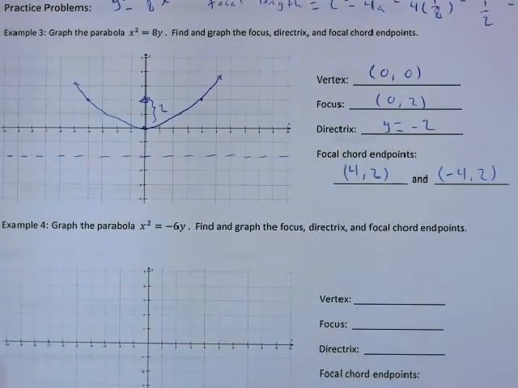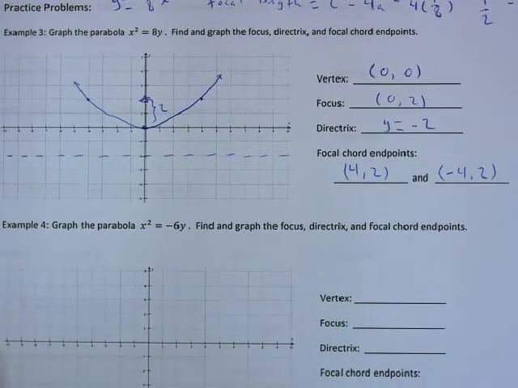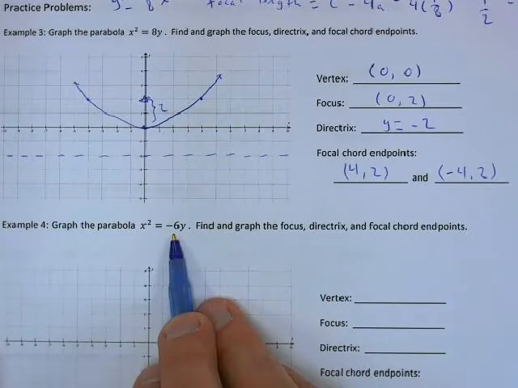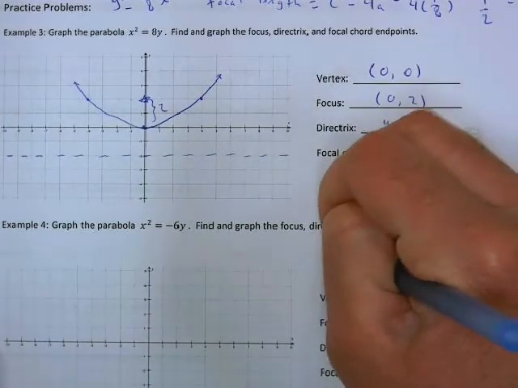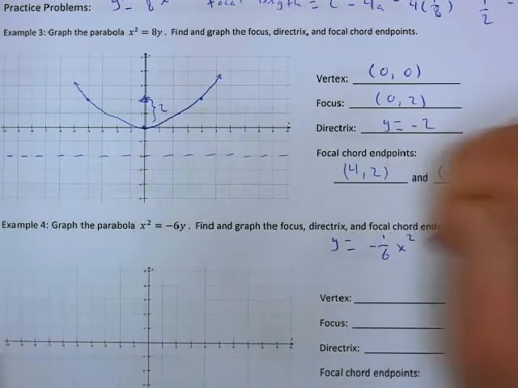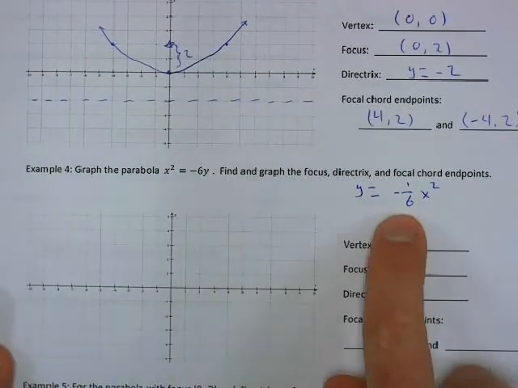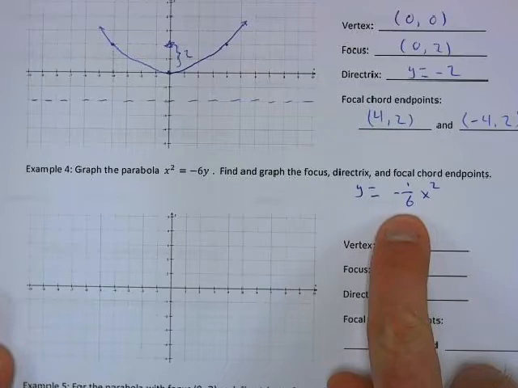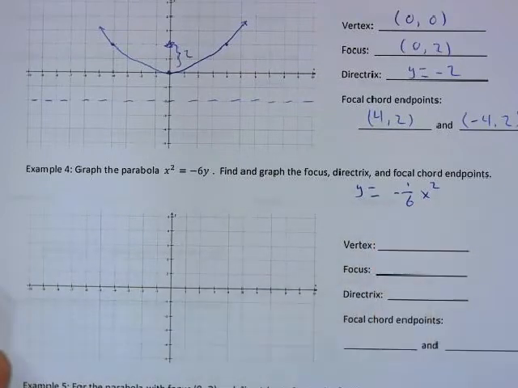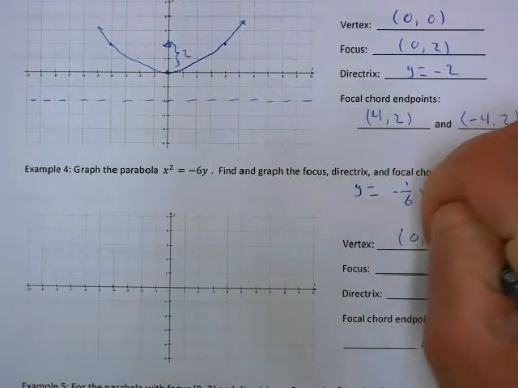Here, again, we don't have a y equals form. We want to get our equation in y equals form. And to do that, we would multiply by -1/6, which would give us the equation y equals -1/6 x squared. Now before we start drawing stuff, keep in mind, which way is this opening? Down, and it should be a little bit wider than normal. But we know it's definitely opening down, which means we're going to go down to our focus and up to our directrix. So first of all, where is our vertex? Well, again, there's no shifting going on yet, so it's at 0, 0.